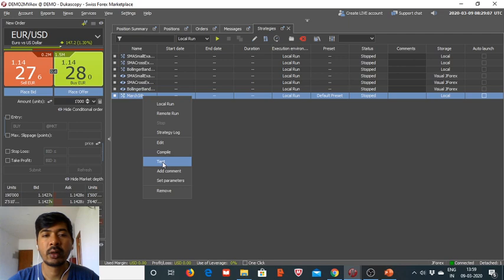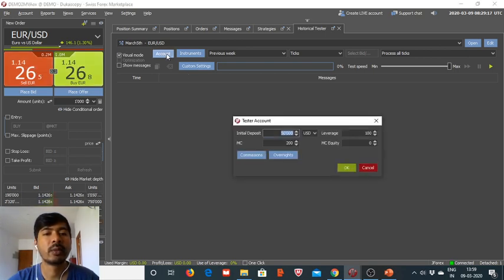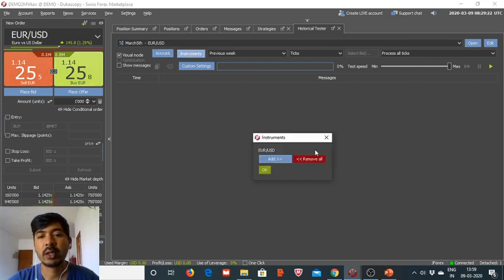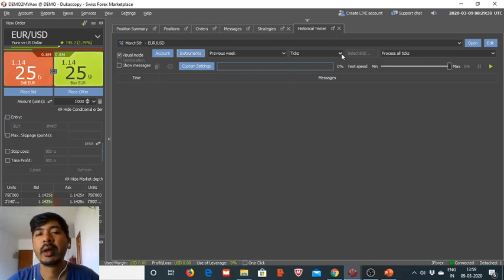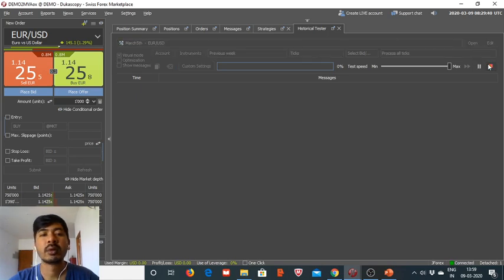Let's test it. We will define the time period for testing as 2 days of last week, and let's see if the algorithm executes any trade or not. Instrument is 0 USD. We leave it as it is. We keep it as the previous week, and then we will stop it midway. And here this is good. Tick the custom data account, instrument account is good enough. Let's go.